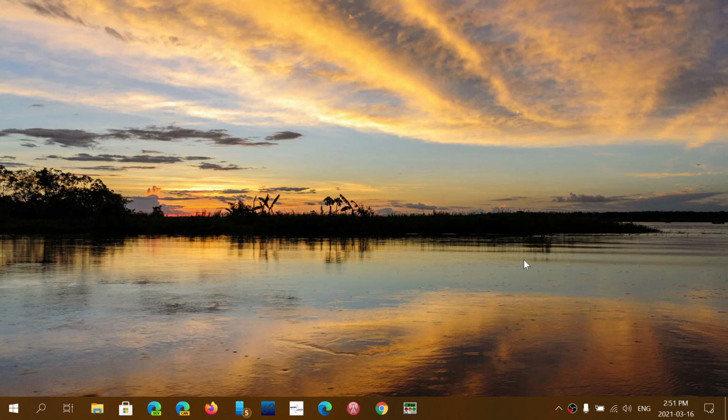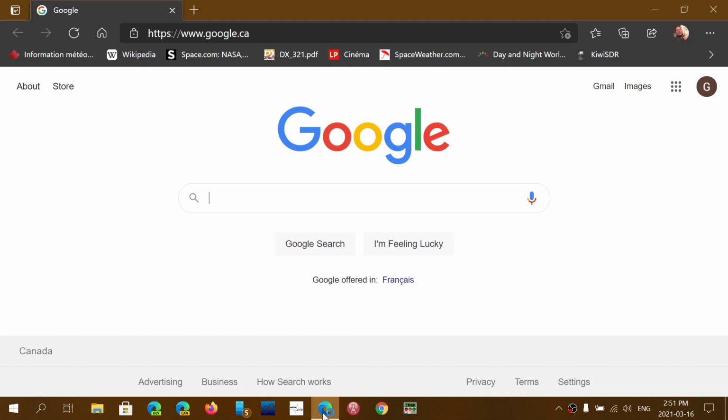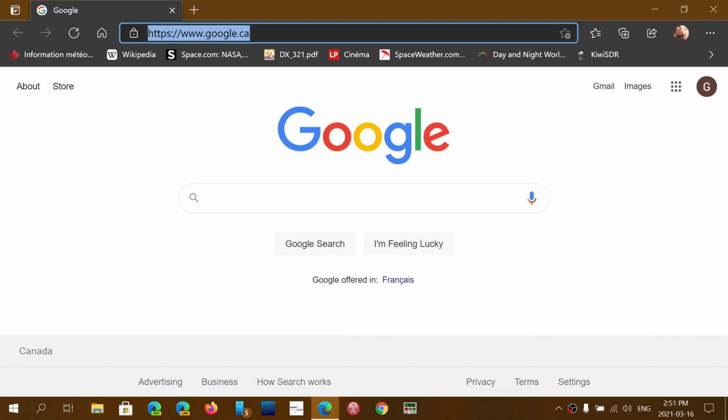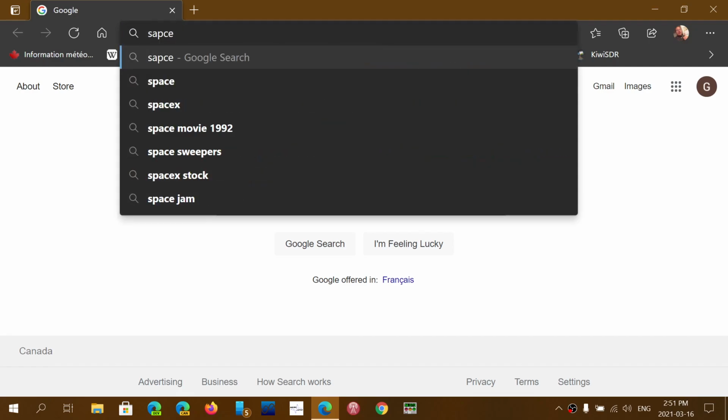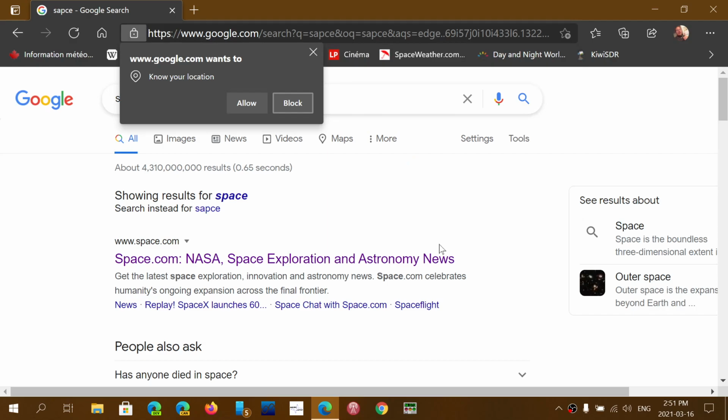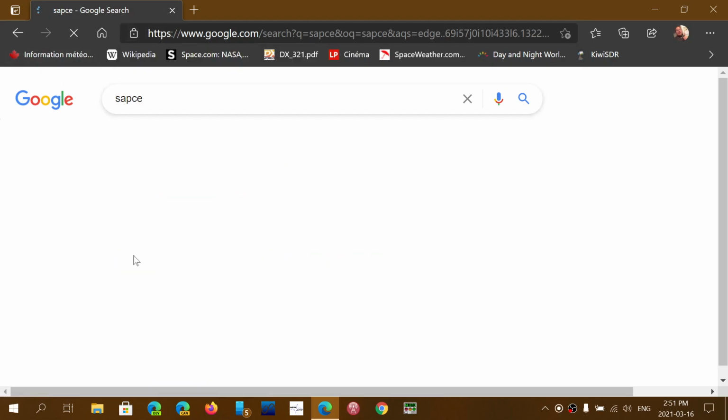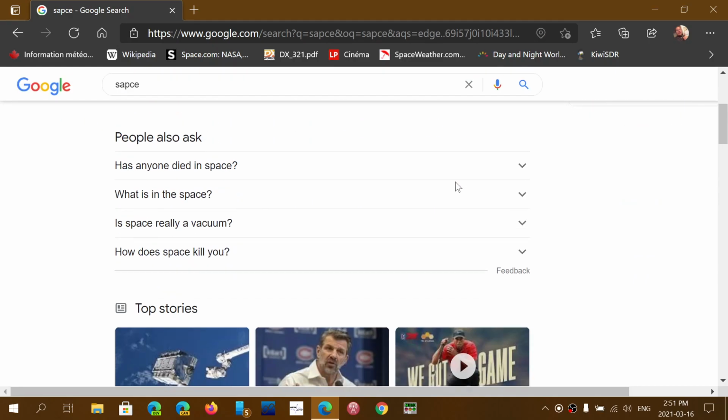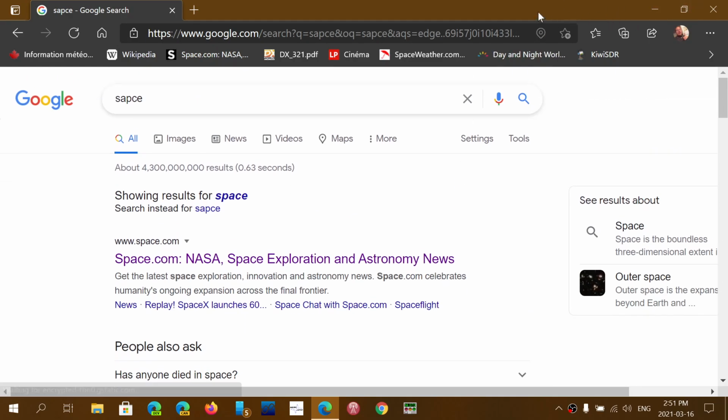So, in the Microsoft Edge browser, a lot of people are complaining because Bing is the default search engine, but you can change all of that. Simply go to your search engine. Here I put my Google search page, but you can search through the top. If you type a word in the address bar, you see my results are from Google. And you might say, how come your results are from Google? Mine are from Bing. That's because you can change that.